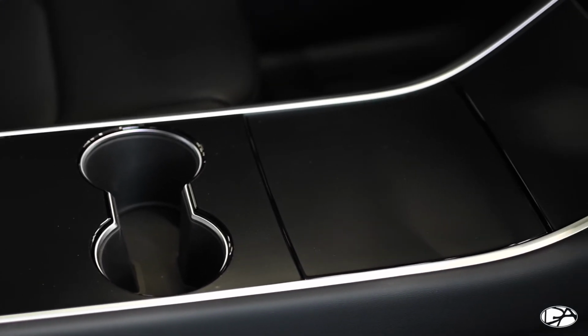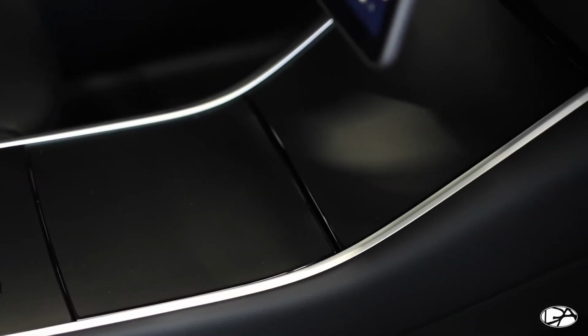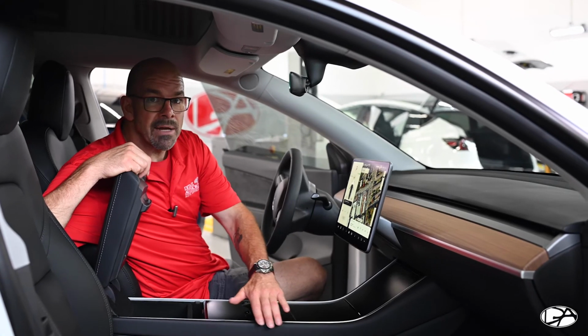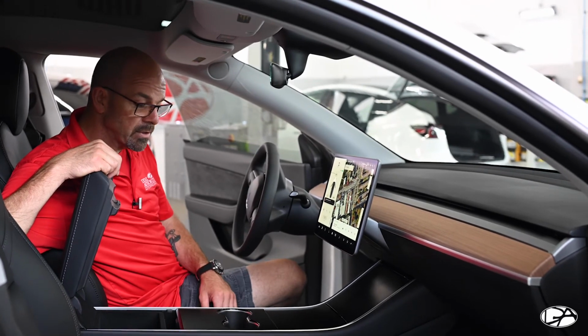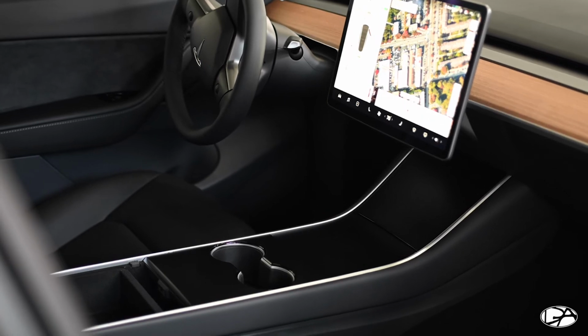In addition to that, you have the chrome or aluminum trim exposed as well. It changes the look of the interior, dulls it down, and matches more of the matte finish with the rest of the trim on the interior. A very popular item with the Tesla Model 3 and Model Ys.